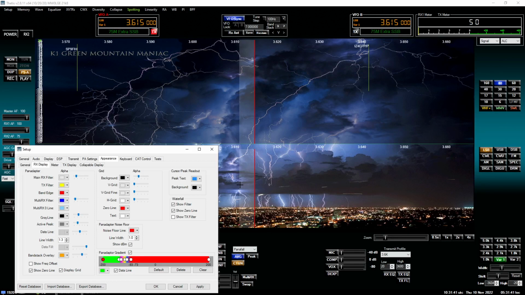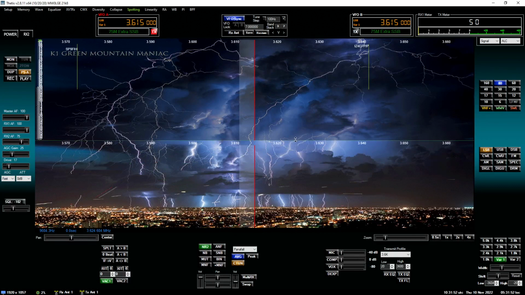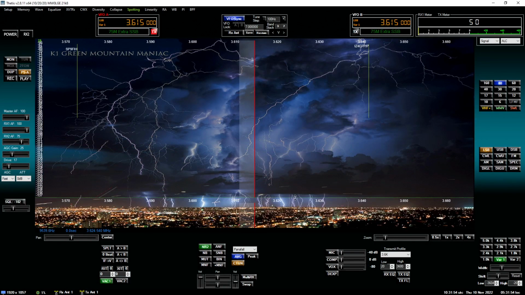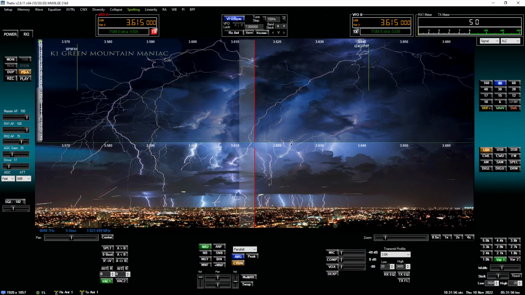So you can see the image through it, which is really cool. You're just going to have to play with the alpha, right? And all of the other functions in here still work, so you can set your separator wherever you'd like.